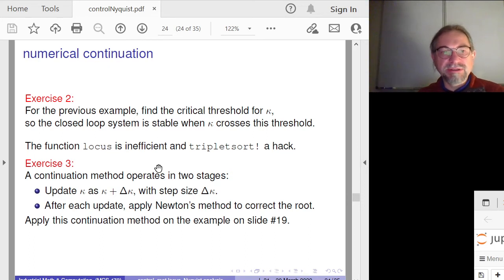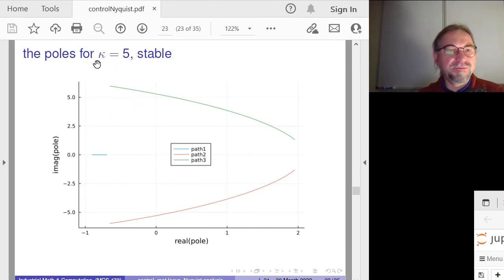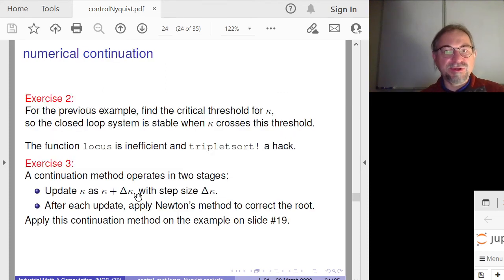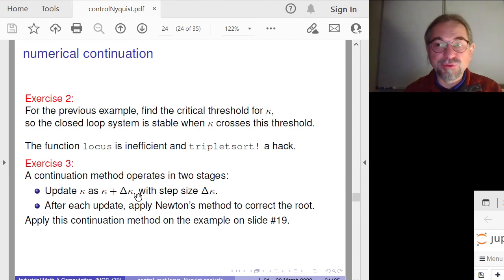That will make sure that you do not have to do the sorting, because the sorting will actually not work in general. You can already see this on this branch. If you go with kappa equal to 6, then all of a sudden this is no longer the smallest real part, so the coloring changes: the red branch all of a sudden becomes blue, and then there are some very funny lines that you also see. So it's a hack in the sense that it works for the purposes of this example. It's logically correct as well, but it's not a good approach. So try to experiment with what is called a continuation method. In some sense, this course is also numerical analysis.